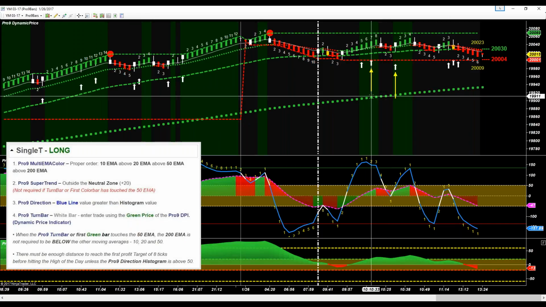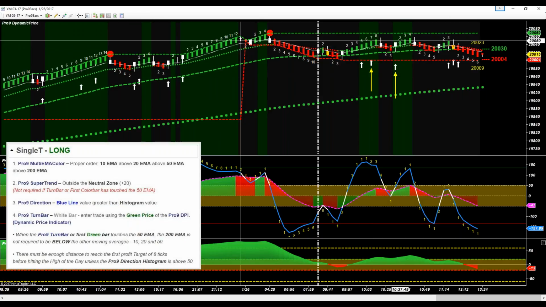And as far as retracements go, sometimes you will need to enter onto a retracement. There are times where we're just not going to be sure that the blue line is going to make it to the correct side. So we may need to wait for the first color bar to plot, just to confirm that. Since we're not sure, we don't want to enter ahead of time because we don't want to risk putting ourselves in an unqualified trade situation. So we may need to wait for this bar to close to confirm that our trade is qualified, and then attempt a retracement back to our original entry price.